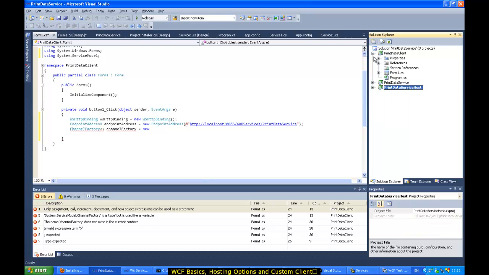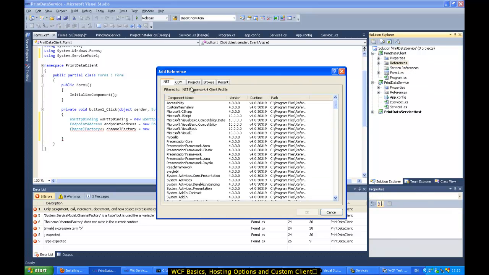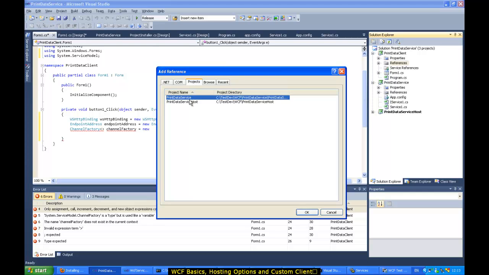Now usually the interfaces which are shared between services and clients should be in a common folder, and that common folder should be referred by the service and the clients as well. But in our case, we don't have the interface in a common project, so it only exists in this service project. What we do is add a reference to the service project, which is not a good practice, but it's just for testing purposes. If we want to follow standard good practice, then we need to take out the interfaces or all the common definitions that need to be accessed by the server and the client side, and they should come into a common project, and that common project we can refer from the service and the client as well.